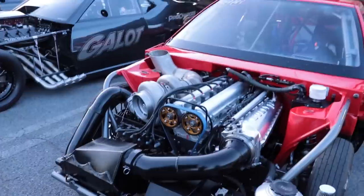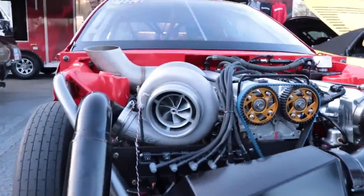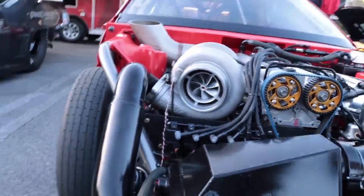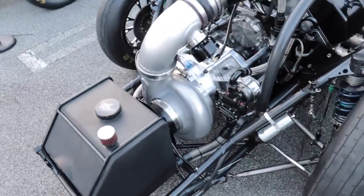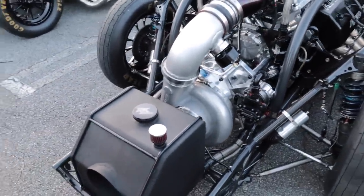Dude, this is the biggest turbo I've probably ever seen in person. But I didn't even look at this one yet. Jesus Christ, dude. Oh, that's a Pro Charger? I think so. I've never even seen a Pro Charger that big. 10,000 likes on this video and I'll turn the Z into a Pro Mod. There's some Ferrari over here revving, and it just sounds insane, dude.